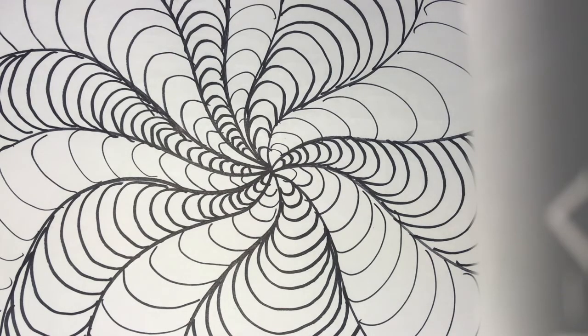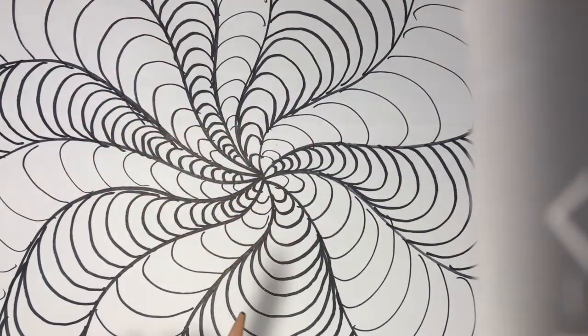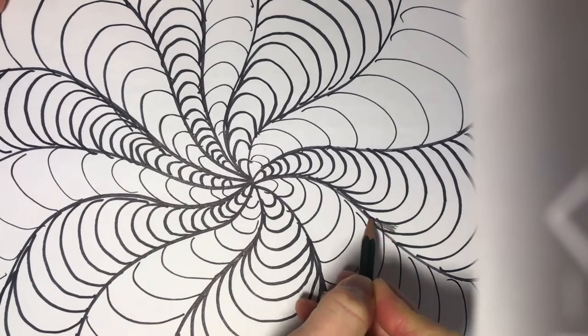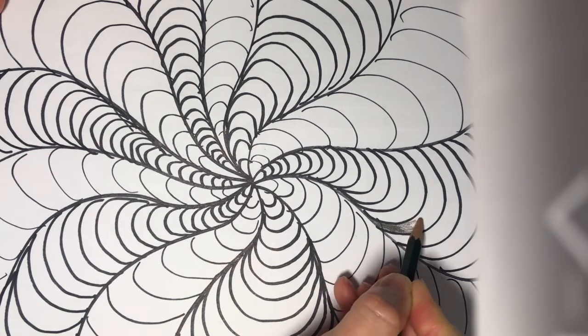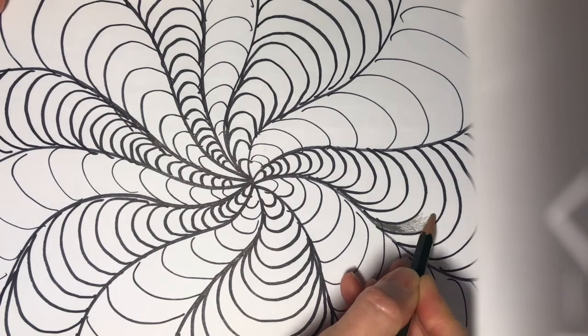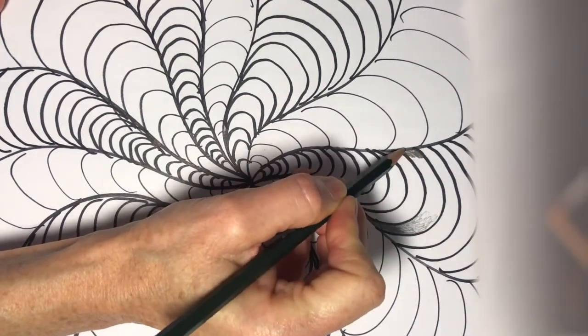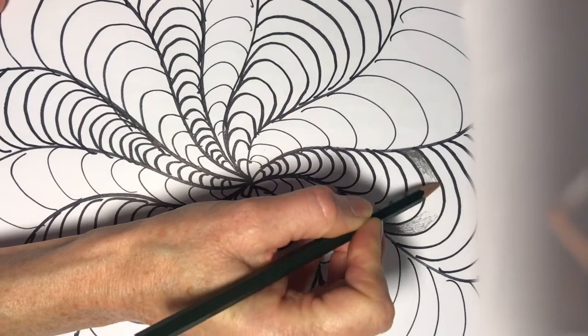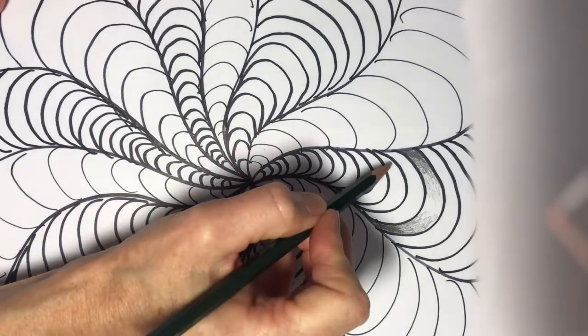If you don't have any colored pencils or crayons you can do this entire shading just using a pencil, a regular pencil, or you might want to pick out your favorite colors that you plan on using and set them aside. I'm going to try one with just pencil. I'm going to start at the very edge of my curve pushing very dark to create a darker value and as I move towards the middle I'm getting lighter and lighter. Once I'm in the middle of that shape I'm going to leave it white. And then I find it easier to always start with the dark value and then gradually fade up. So I'm going to start on the other side and work my way towards the middle leaving it white in the center. That's how it looks in pencil.